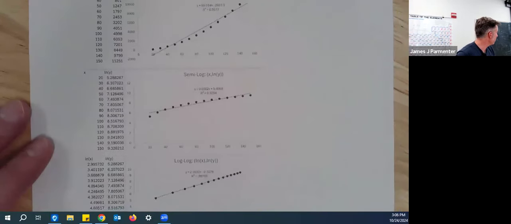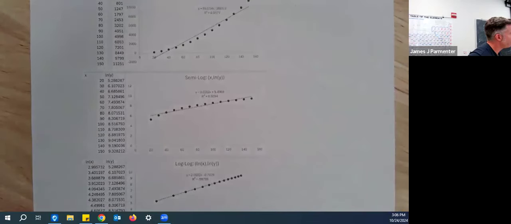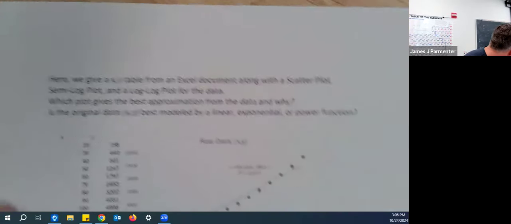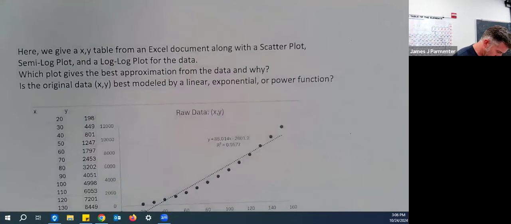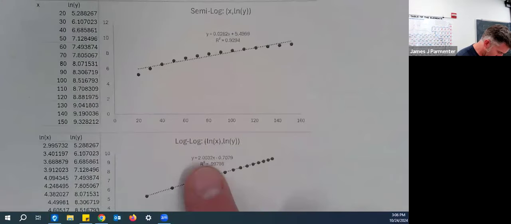So we just look at them. Is it the first, second, or third? Which one's best fitting the scatter plot? The third one, clearly, right? It's hitting every point. But if it wasn't super clear, like maybe they look like they're hitting as many points as the other one, then you can zoom in and look at the R squared value that is given to you here. If you look real closely, here we have R squared equal to 0.9577. Here it's 0.9294, and here it's 0.9978. That's the one that's closest to 1, so that's the one you should pick.